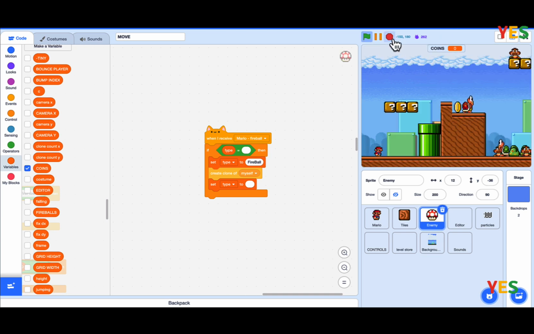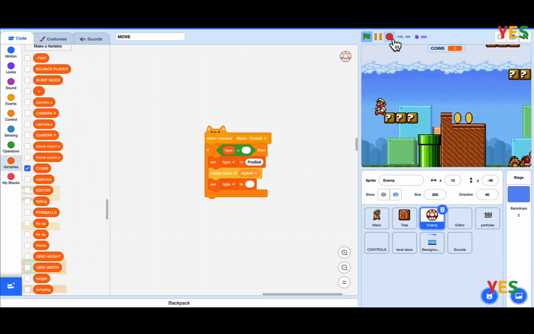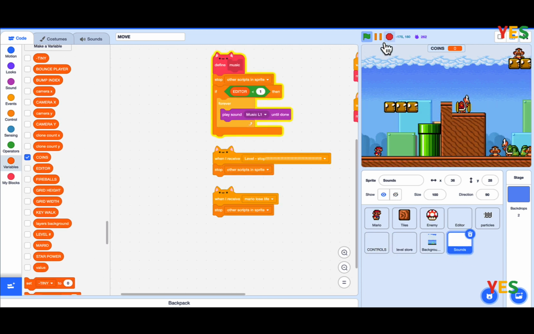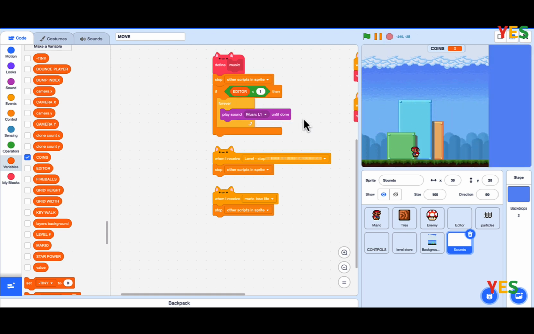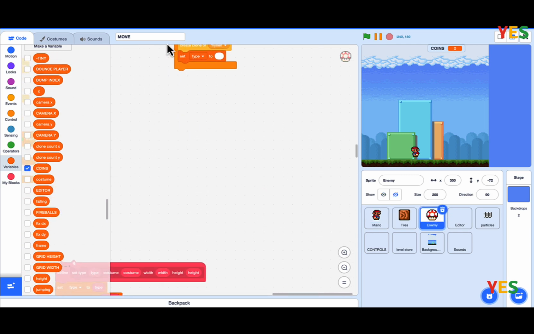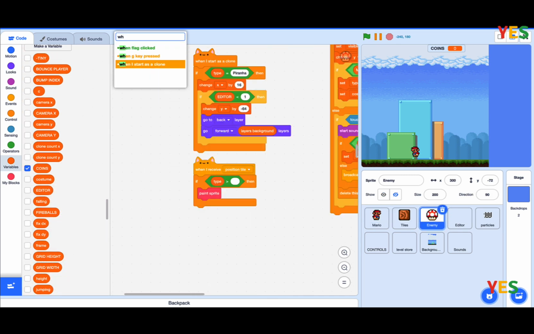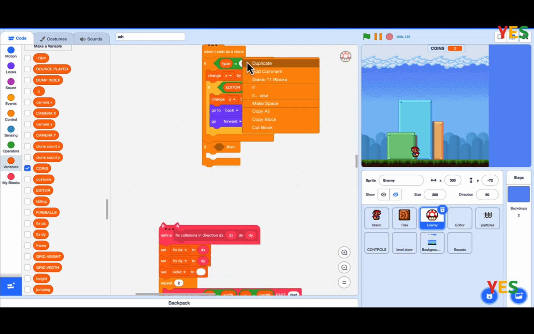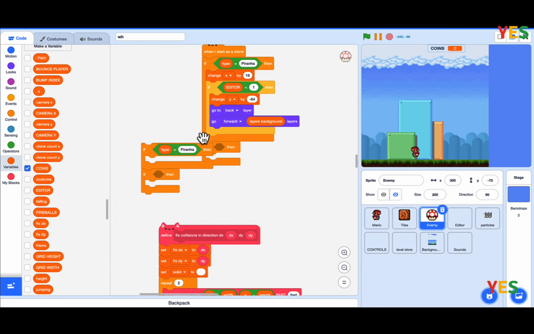And now basically nothing really happens. When we press X, nothing. Okay. Now we need to code the script up. And did I fire Mario? Yes. Now in the enemy sprite, locate define when I start as a clone. And at the bottom, put another if. Check if type equals fireball.